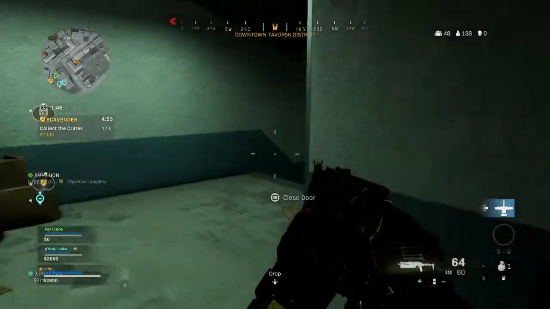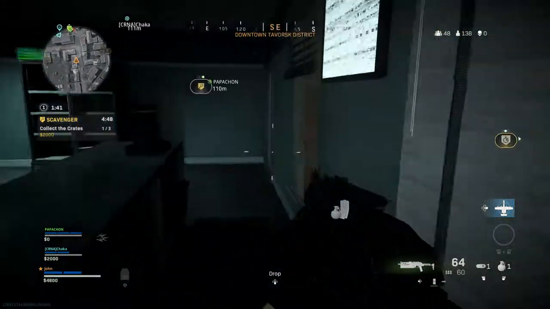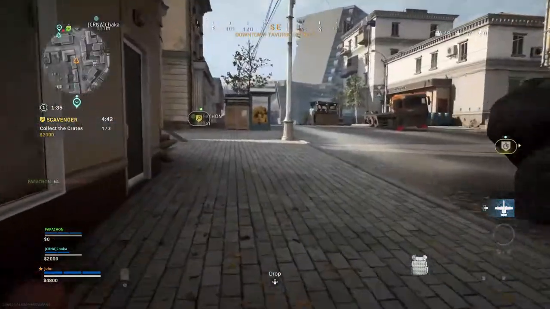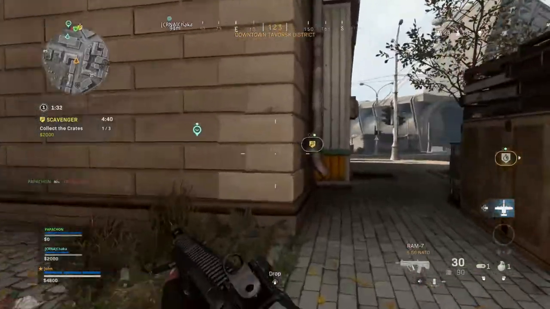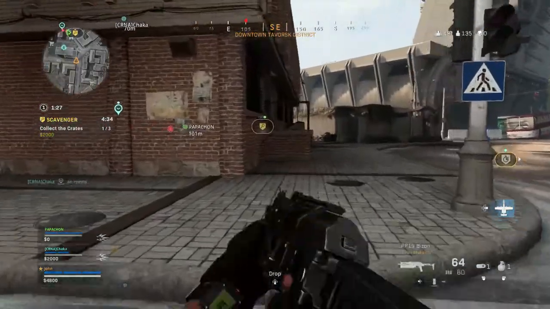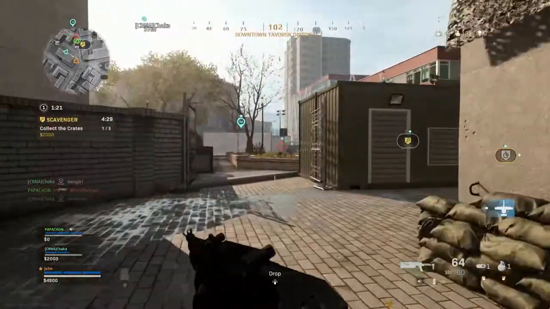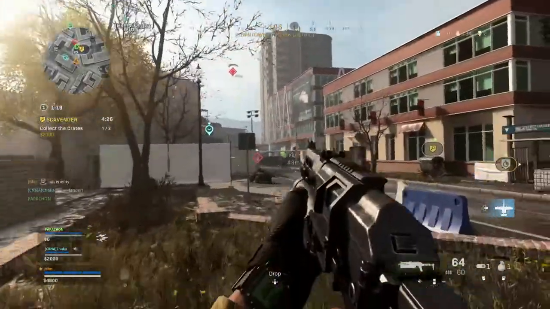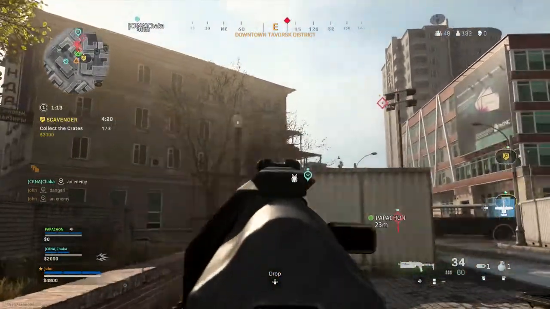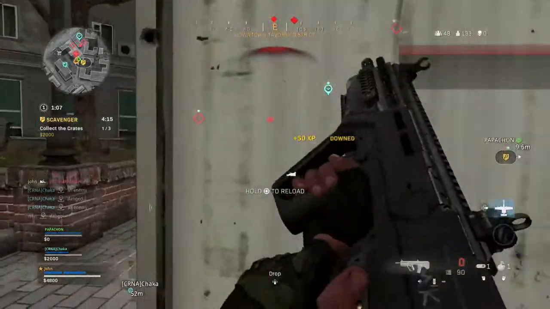There's people over there for sure. Nope, there goes a car. Downed him. Contact. Some dude up top. Where? Mark the target. Bottom, right here. Alright, down one.